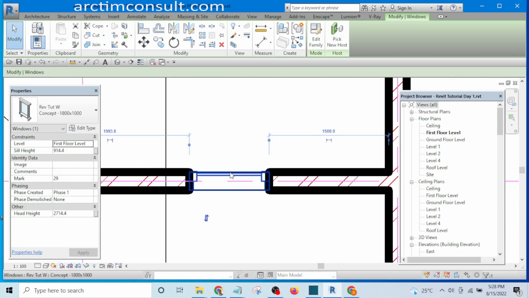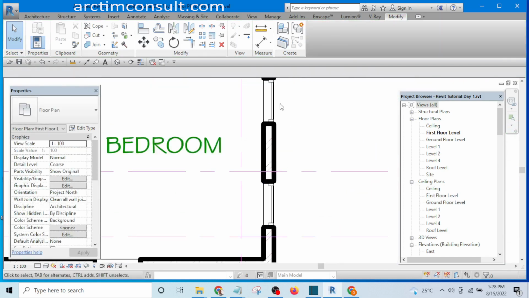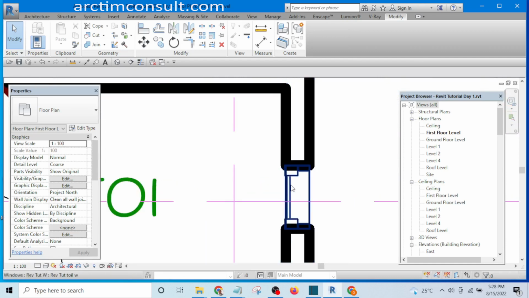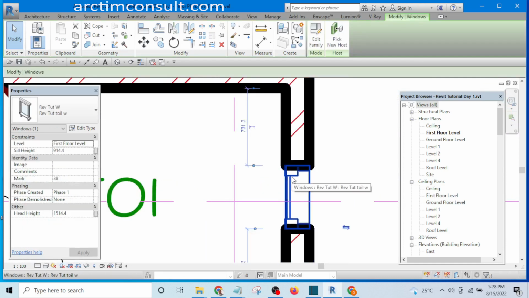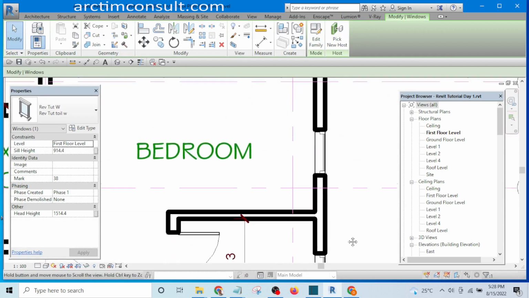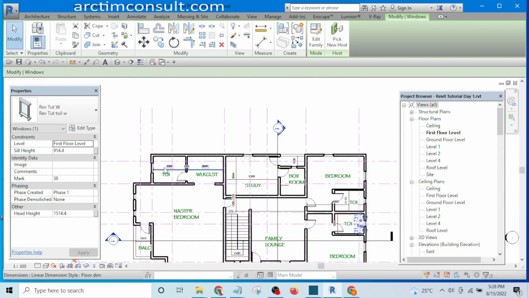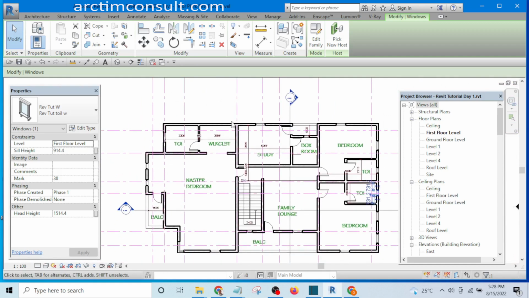This one also space bar. Okay, all these ones are well positioned. This one I'll use space bar to move the mullion outside, external wall. Okay, all these ones are correct now.